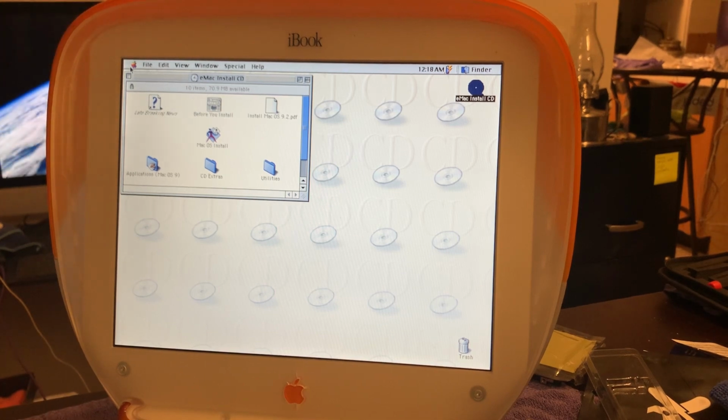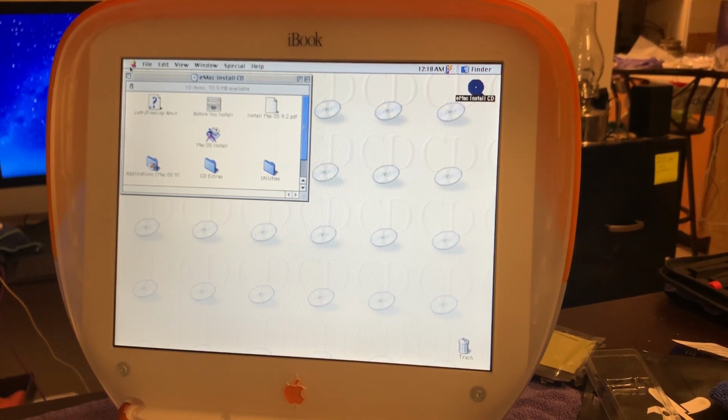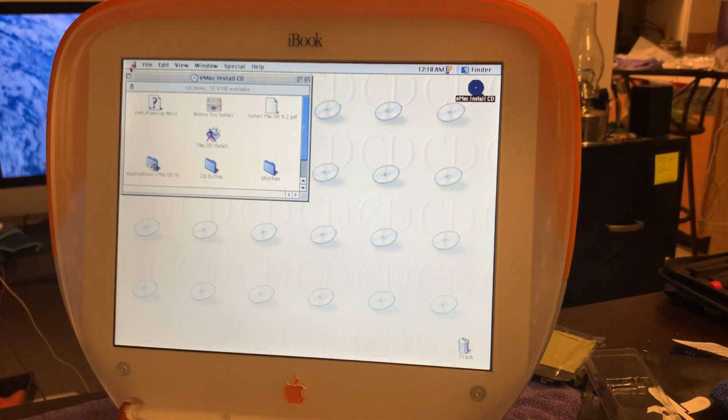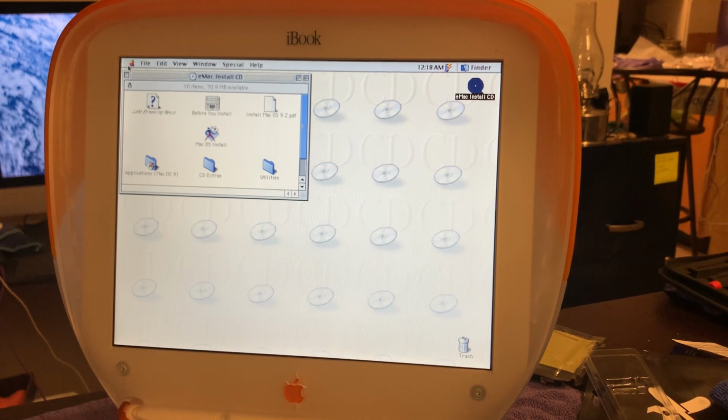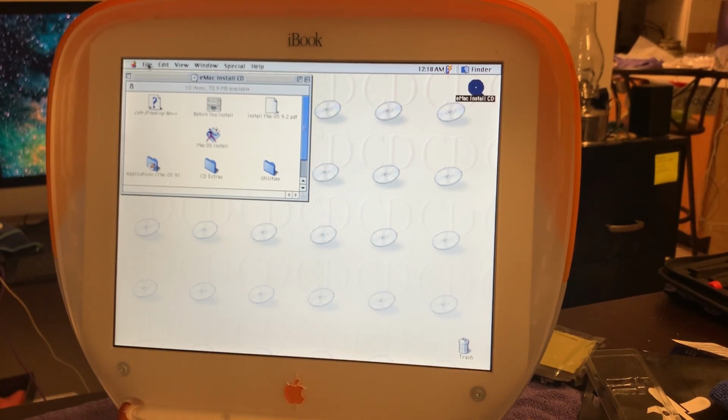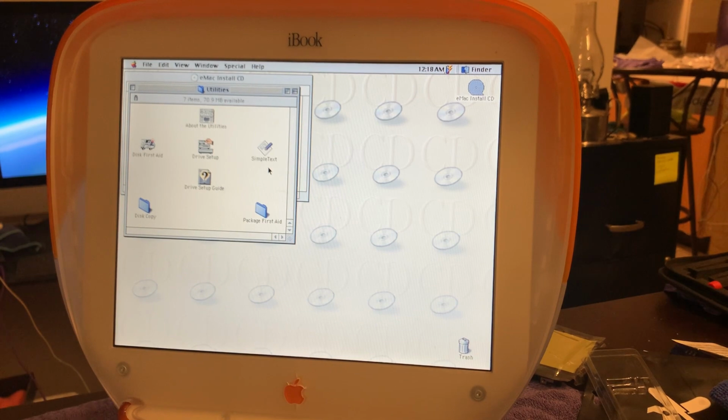Okay, we do have a problem. No trackpad. Well, I just happen to have a USB mouse sitting right here. And now we get a cursor. That's something. All right, open utilities.